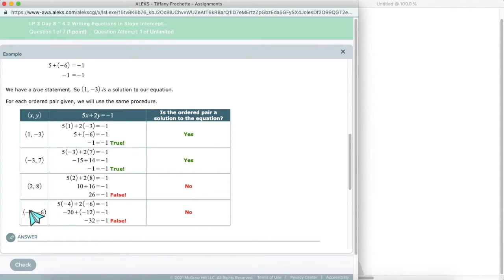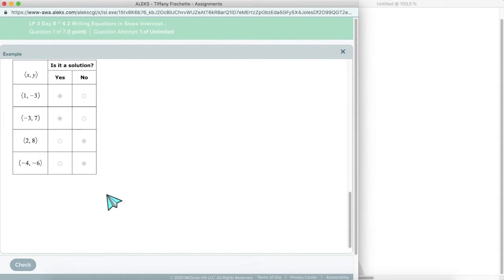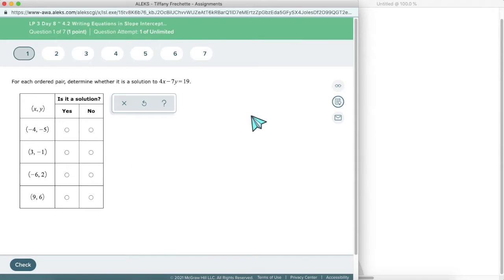Basically, we're just trying to test, is this a point on the line of this equation? As long as it's true when we get to the bottom here, then yay, it's on the line. If it's not true, like we can see number 3 here, 26 does not equal -1, that's false, so that's a no. That point is not on the line. So we're going to go through and test that out. And once we're good with the explanation, we can close this. You can click on example again, and it'll give you a new example if you want to look at another one.